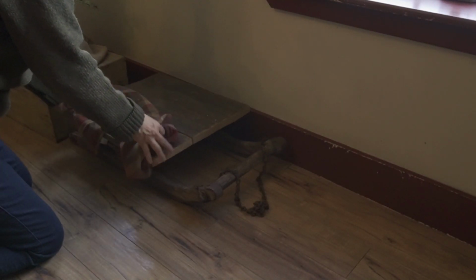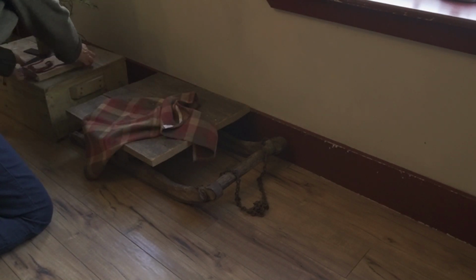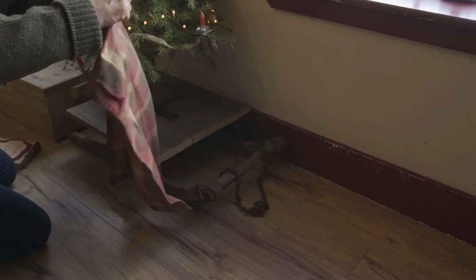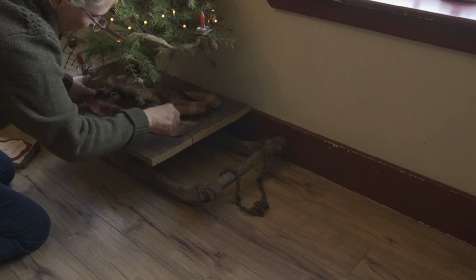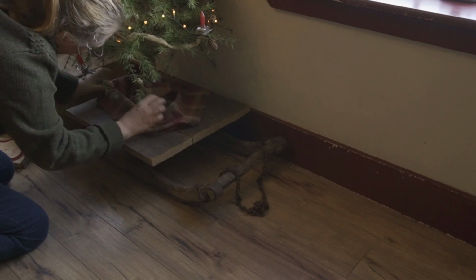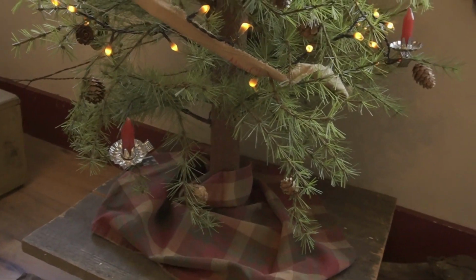So just move that one aside, and we're going to put this one on here. And this is just a towel. It's a dish towel, and it's in nice, pretty Christmassy colors. So I am going to tuck that in and around, and that gives it a little bit of color. It just is another unique way to display your tree.